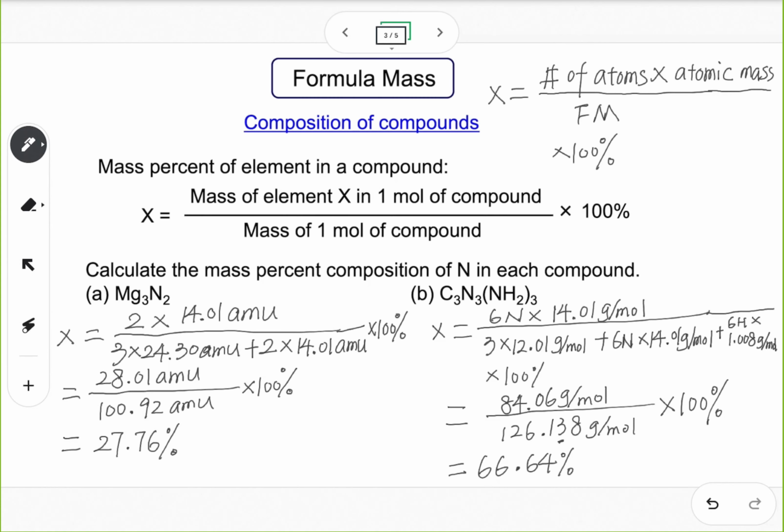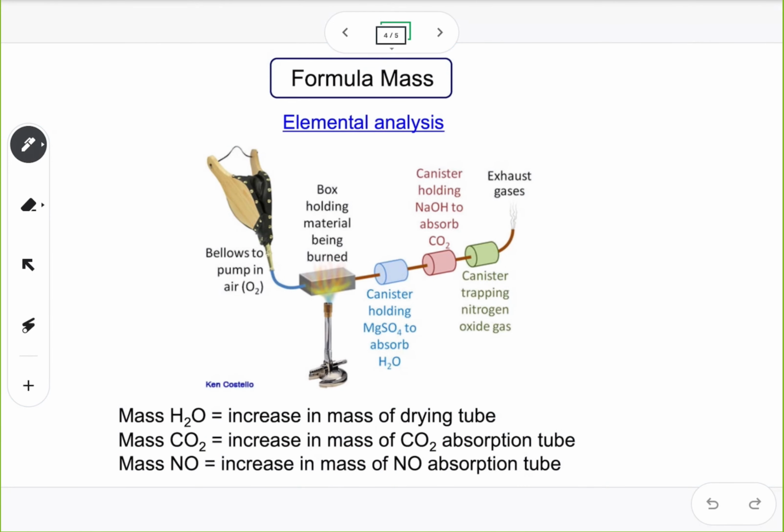So you want to identify the chemical formula. How do we do it? Well, if you can do experiments to find out the mass percent of each element in this compound, then mathematically you can come up with some ideas about the chemical formula of this new compound. That's what we are going to do in the next 2 slides. So the experiment that we need to do is elemental analysis right here. You just need to do an experiment to identify the mass percent of each element in this compound.